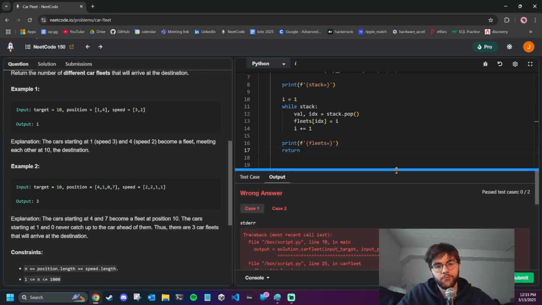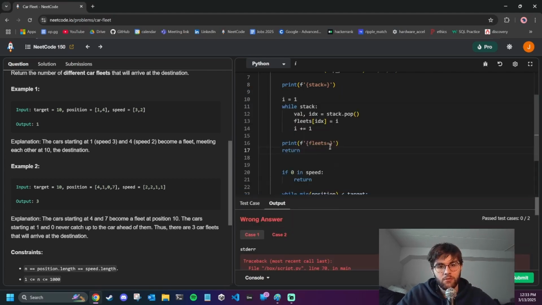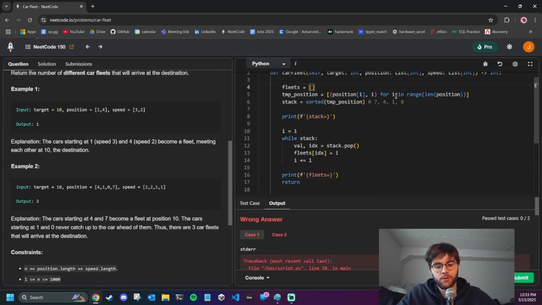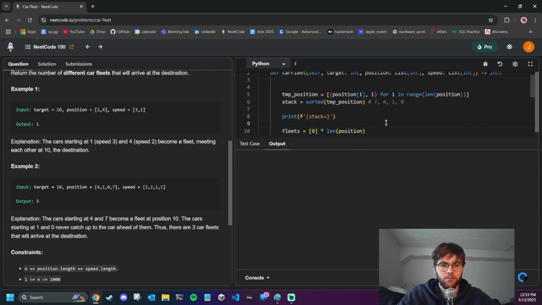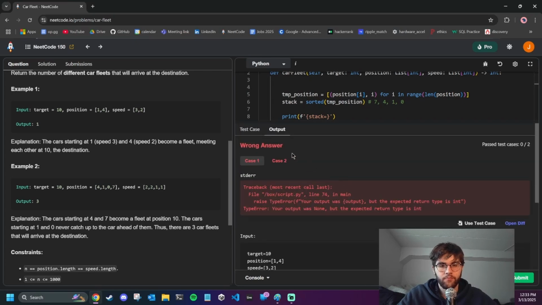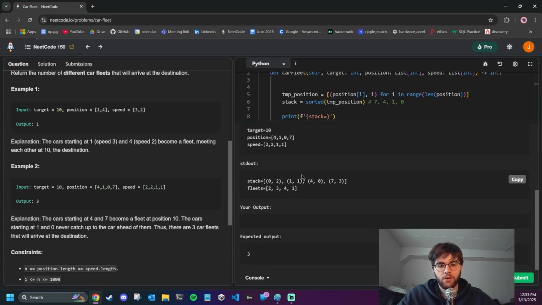Okay. Yeah, fleets will be equal to 0 times. Okay, so I have 2, 3, 4, 1.